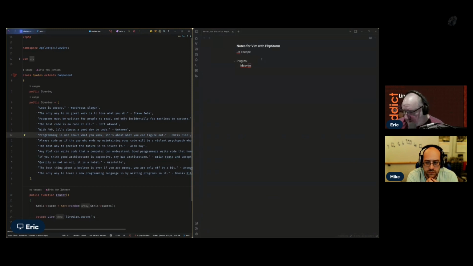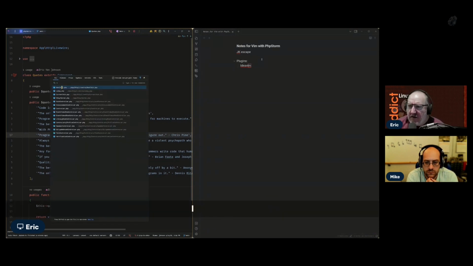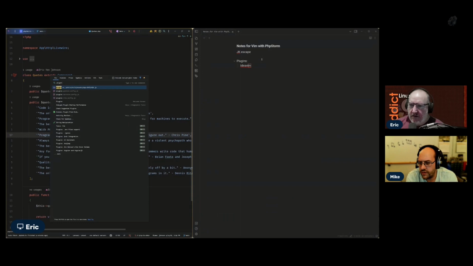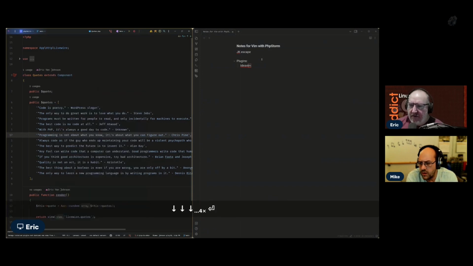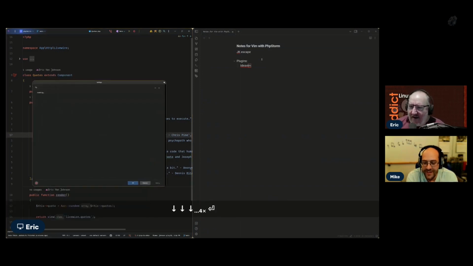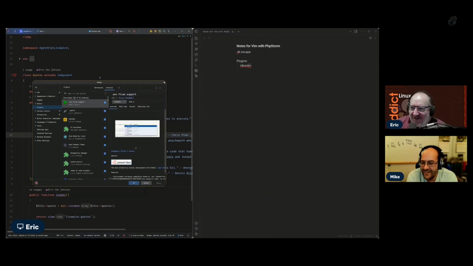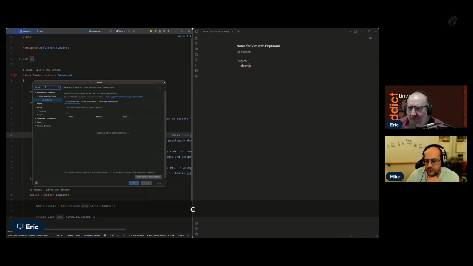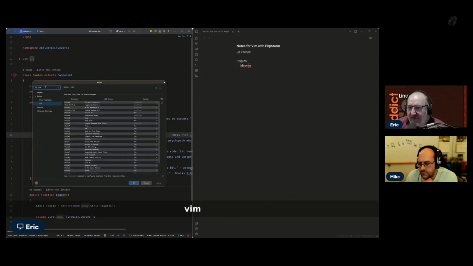Are they called extensions or plugins in Storm? Plugins, right? I think, yeah, they're plugins. I can't remember. Yeah, it's always a thing, right? Trying to remember. All right, so let me see. If I just type in Vim, are you going to show me my Vim related ones? There's one specific.